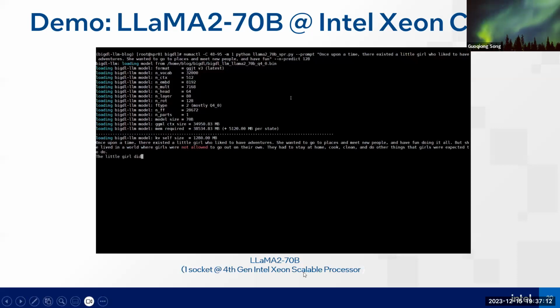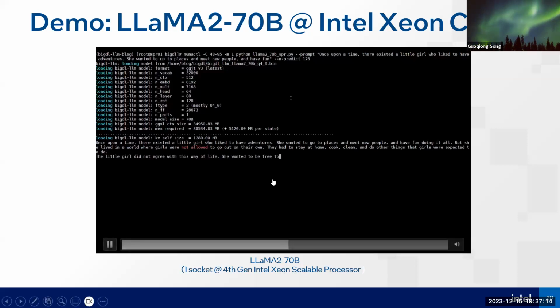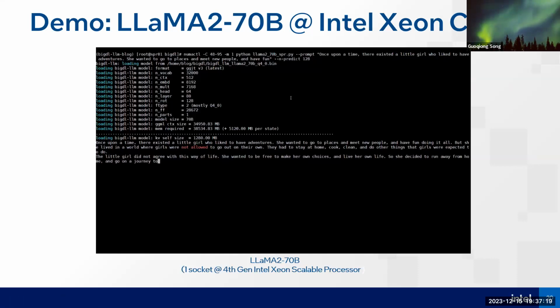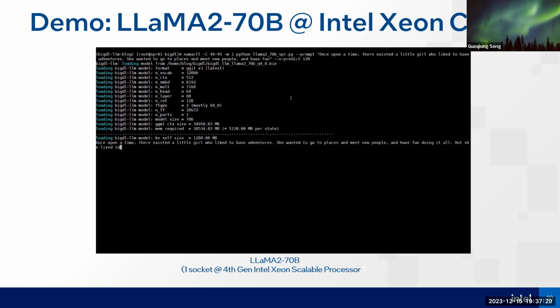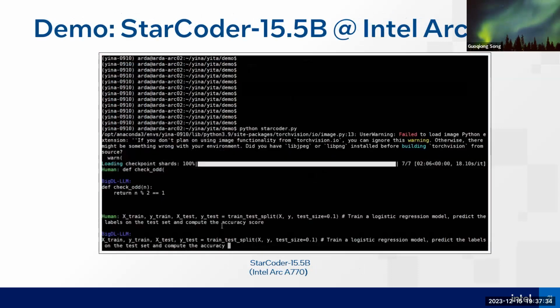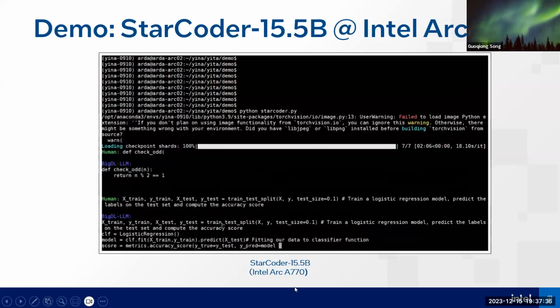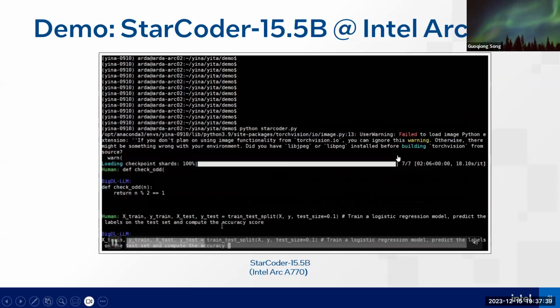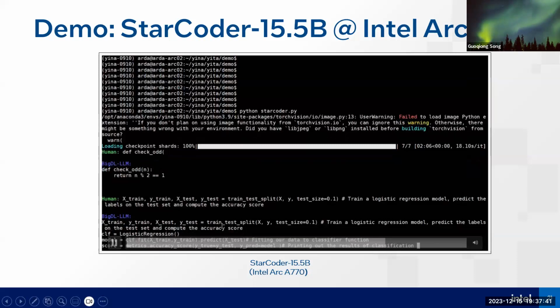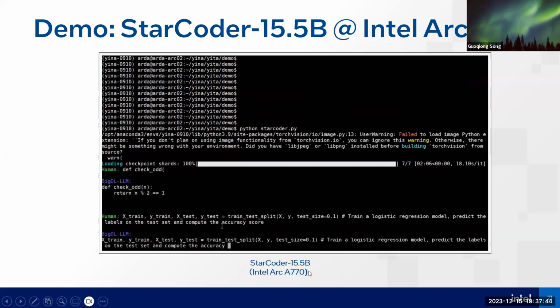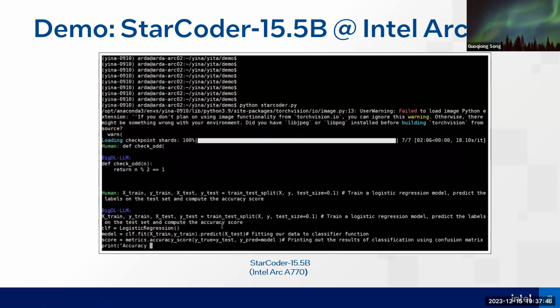We can tell it's pretty acceptable, if I remember correctly around 30 or 20 milliseconds for the next word to generate. That's our recording. There's another one on GPU, on Intel Arc, slightly even faster actually. This one is about coding.